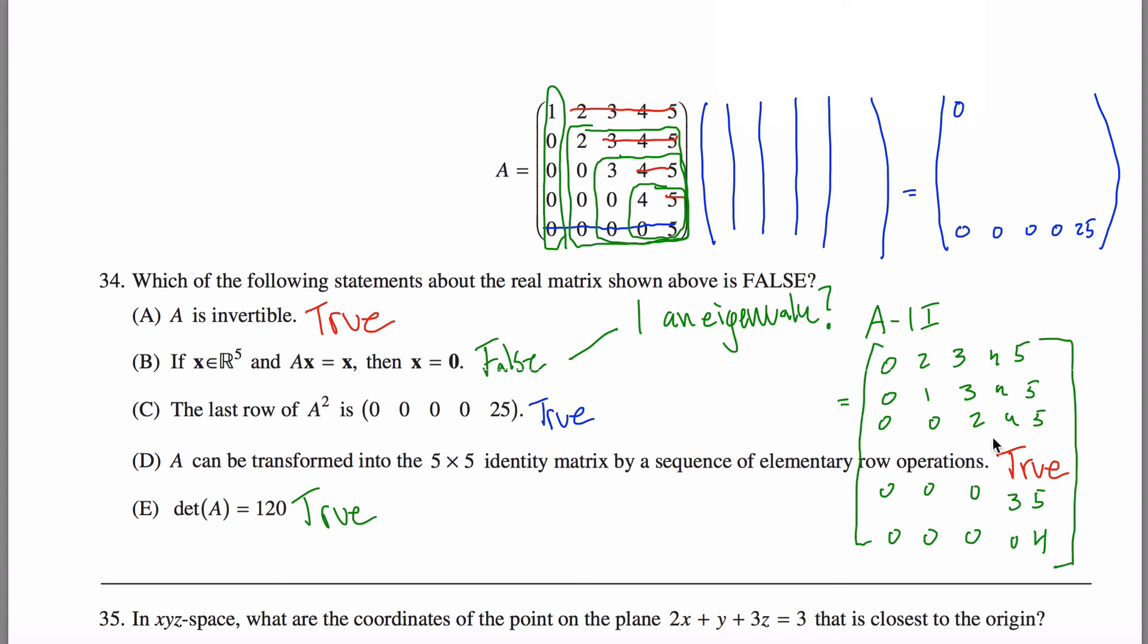Okay, so now I look at this matrix here and if there are non-trivial solutions to the null space of the matrix represented by this guy - in other words, if there is a vector that I can put out here that I multiply it by this matrix, I get zero as my answer, and that vector is not just all zeros - then what that tells me is that one is in fact an eigenvalue. And there is. How do I know that? Well, I have a free variable. So that means there's a non-trivial solution.